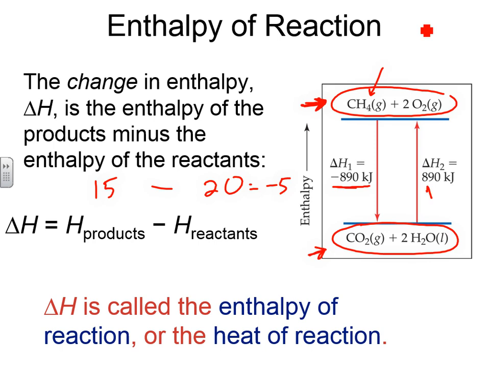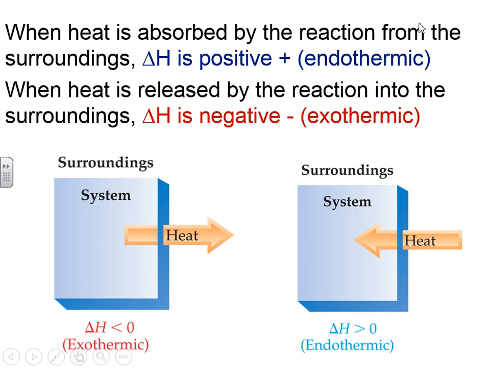You can actually reverse a reaction and look at it from both sides. We'll call this the enthalpy of reaction, or sometimes the heat of reaction. Sometimes they'll write delta H with reaction as a subscript. This means the change in heat of the reaction, and it could be positive or negative depending which way it's going. When heat is absorbed by the reaction, delta H will be positive. This is called an endothermic process. You've heard this term before. Endothermic means positive in terms of heat change. When heat is released, delta H is negative.